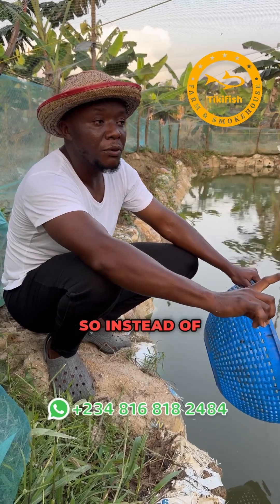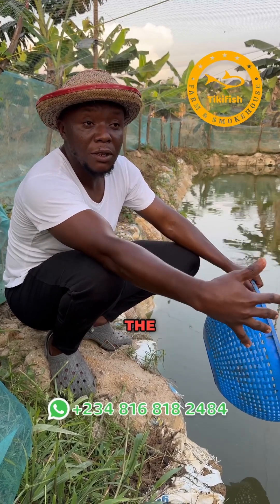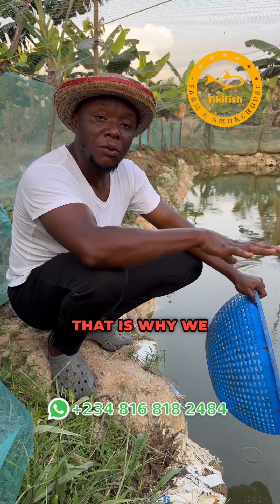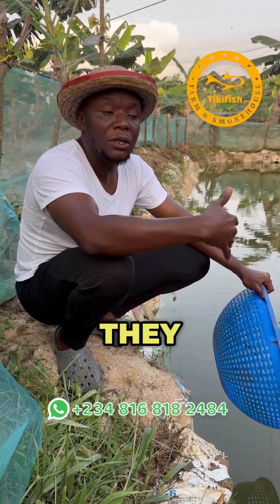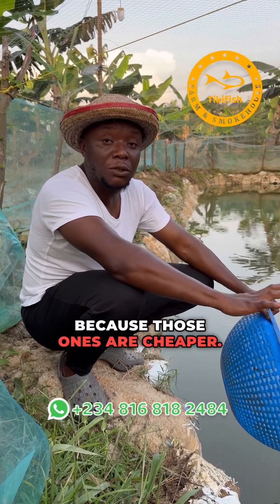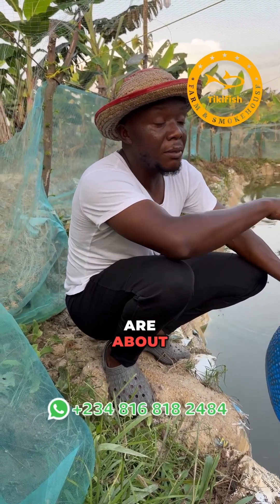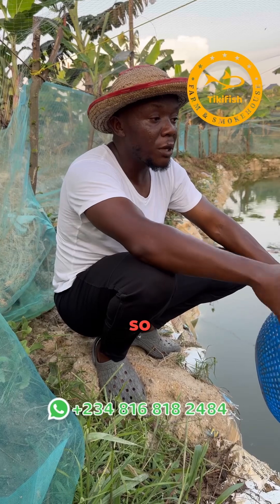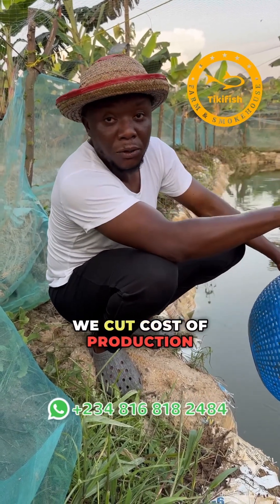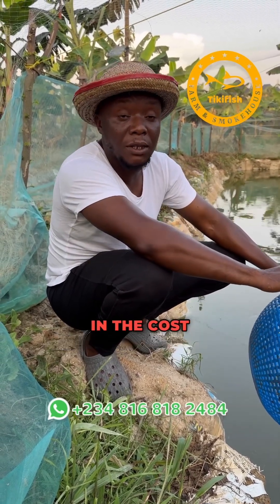As a farmer, we are always looking at making profits, so instead of buying commercial fish feeds all through, we look at ways to cut cost of production. That is where the making of local feed comes in — that is why we go through the stress of visiting local mills to make catfish feeds when our fish are above 2 months, so they will be big enough to consume and digest the locally made feeds. The average price per kilo for commercial fish feeds is about 1,600 Naira, but for local ones we pellet them at 1,000 Naira. So with local feeds, we cut cost of production by 40%, which enables a farmer to make profit.